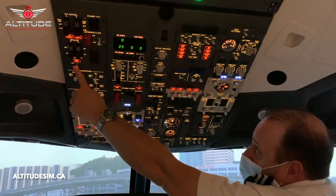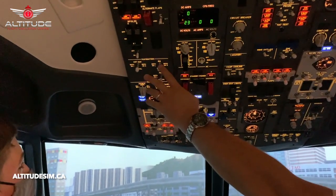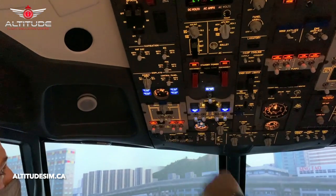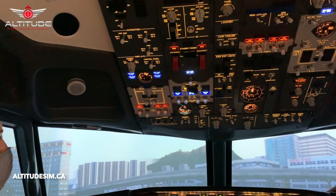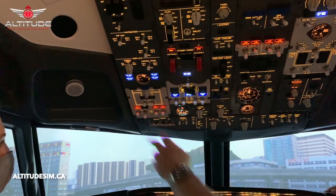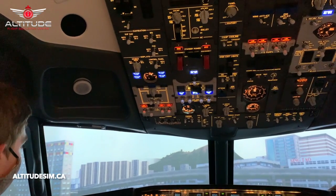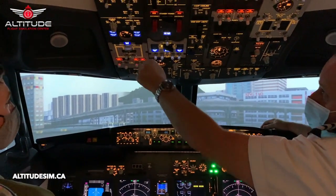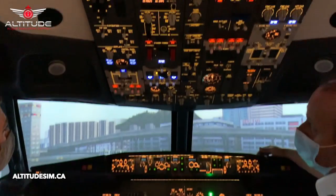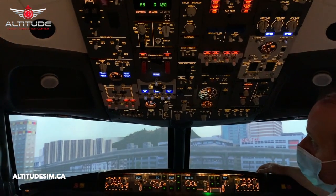Yaw damper, that's got to be switched on. Self-test, it's turned out. Navigation switches, they're all normal, and we shouldn't have to touch those unless we have issues with the IRS system or any of our navigation systems. Fuel temperature looks good. Hong Kong, subtropical climate, so we're in pretty good shape there. We don't have to worry about icing in the fuel or anything like that. Our crossfeed here, we'll turn it on, make sure it works. And transit, it's open. Close it again, transit, and closed. We're in good shape there.